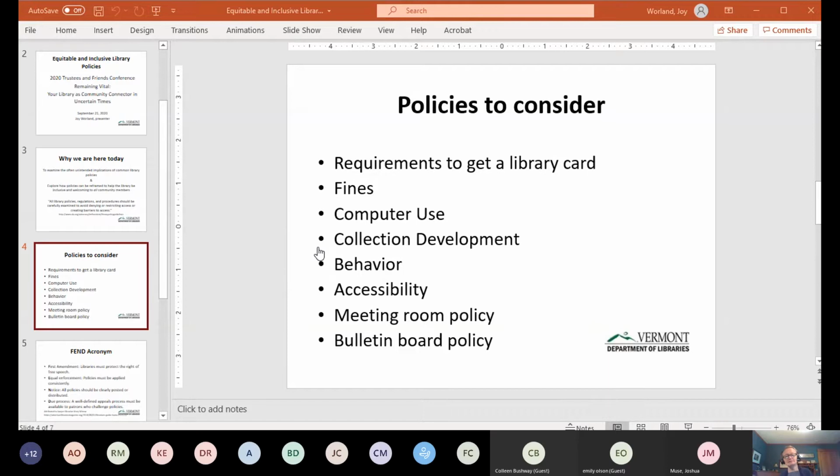What about thinking about fees for printing? If there are certain things that they can't get anywhere else at this point, like if they really need a printed tax form, for example, the library's a place where they can access it online and then print it. Think about whether it's fair and the correct thing to do if you charge them for that. Because again, there are people who need that service at the library. They need it at the library because they can't get it anywhere else.